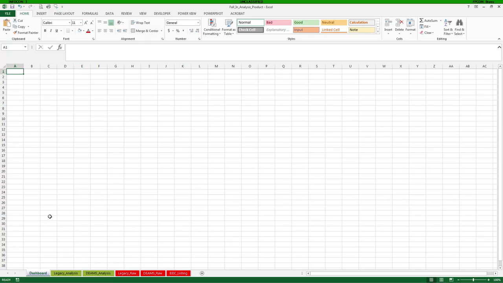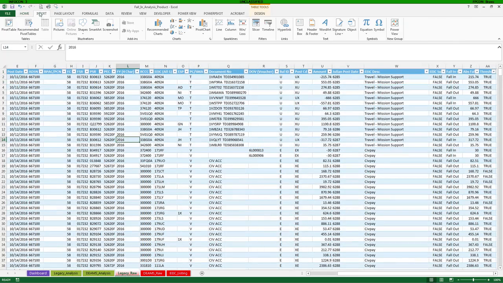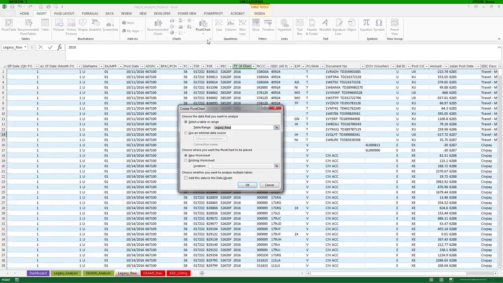Now, I'm sure you've created an Excel chart or two in your time, but what we're going to do now is create something called a pivot chart, and we're going to start with legacy. So we've already created a pivot table right here, but what we're going to do now is go over here to pivot chart and create a pivot chart.